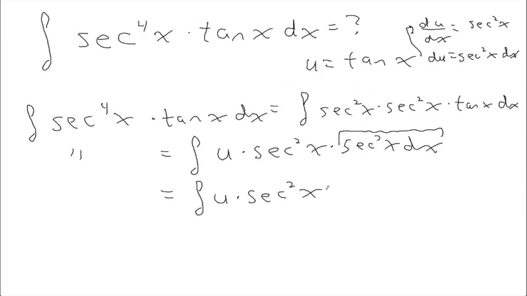So if we did do it this way by accident, you could still use chain rule. Well, let's take it one step at a time. What can I plug in now for secant squared x dx? Du. All right, but now we're stuck. You said we could use chain rule, but this is an antiderivative, not a derivative. You can use chain rule for derivatives, but we can't use chain rule for antiderivatives. So there's nothing we can do. We're stuck. There's no further progress we can make on this.